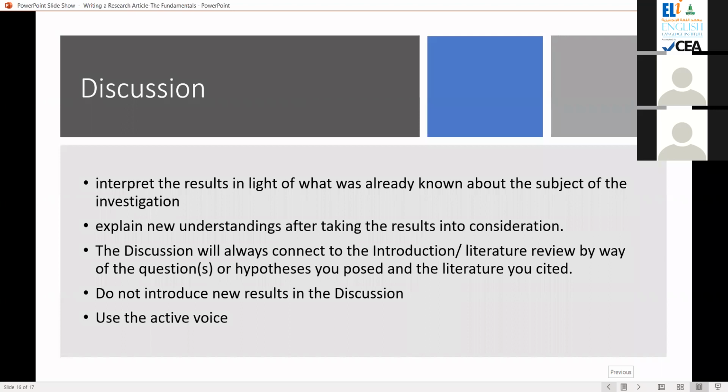When you're thinking about your discussion, you have to think about, does it provide the answer? Is the answer here? If not, then you would have to address this. I could not find the answer to this, and therefore we need to look at, or we need to do this and this and that in the future. Yes, it provided an answer, and it has this and this and that implication. These are the implications to the results, or to the interpretation of the results.